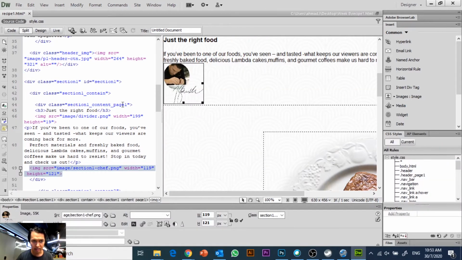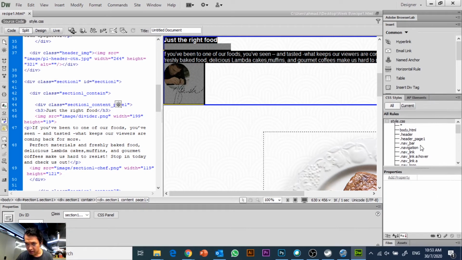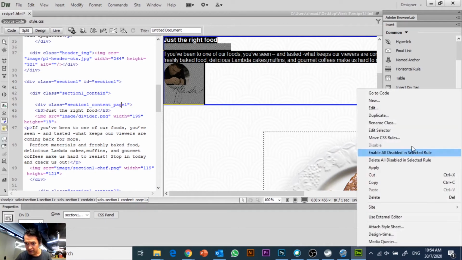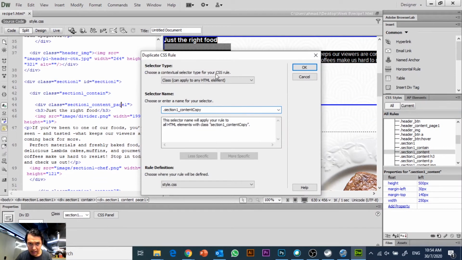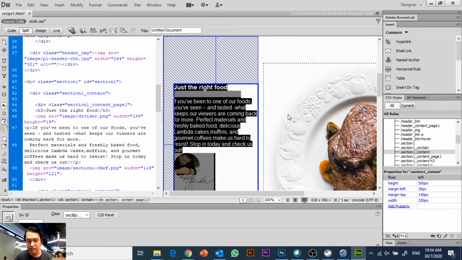Look for section 1 content inside your selector CSS style, which is this one. Right click, duplicate, and then name this as underscore page 1, exactly like what you have written over there. Click OK.